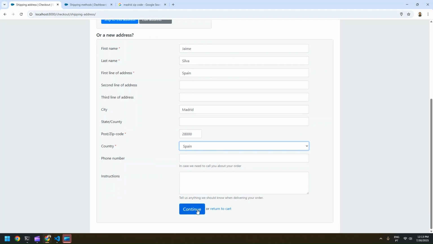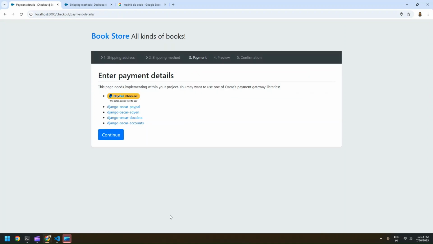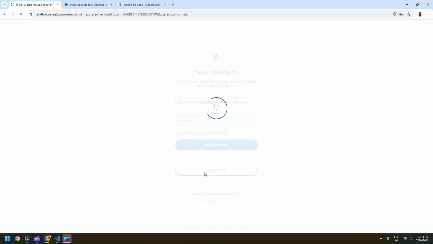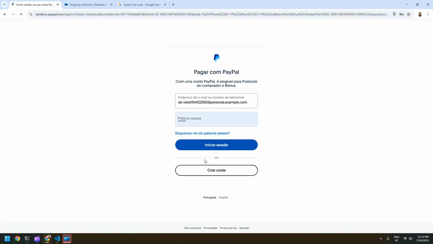So what happens in this case, right? It's still letting us go to the payment, and yeah, it's still letting us do the thing. But how? We need to check this.